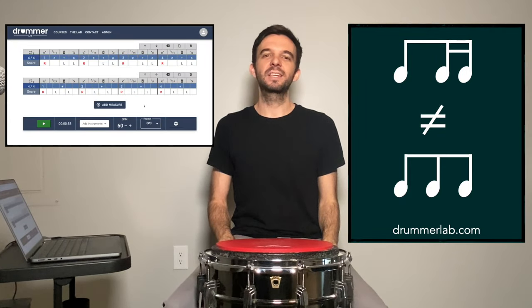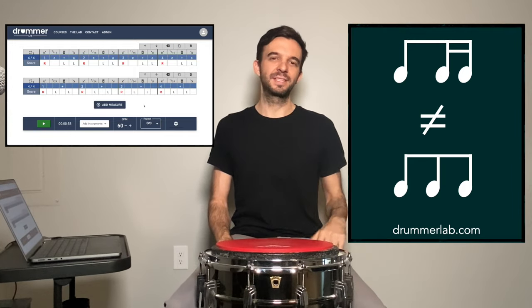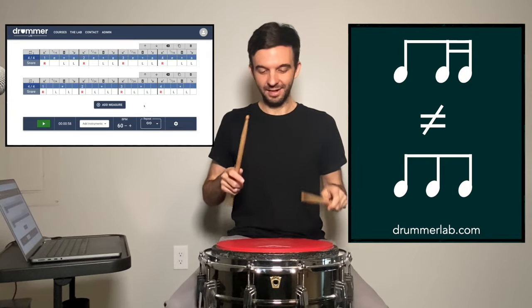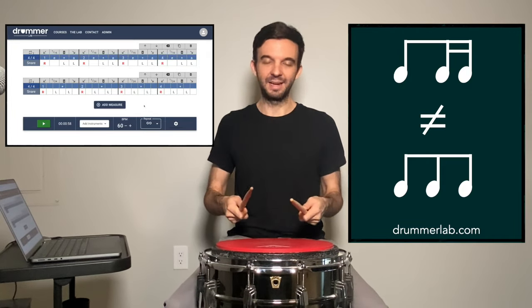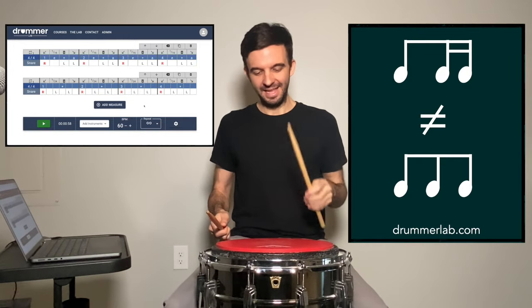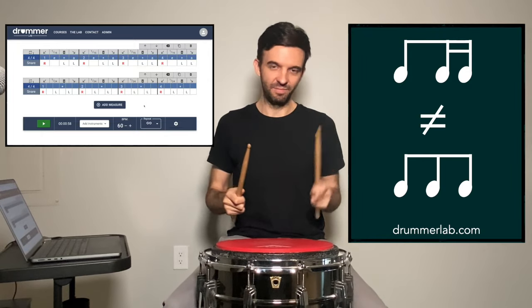This is the perfect exercise if you want to get back into drumming shape. Just to give you some context, I was out of town for about a week. During this time, I didn't even pick up my drumsticks. And when I came back this morning, I started practicing and realized that my hands were completely out of shape, especially my left hand. It just doesn't have that extra gear that I had before I left.